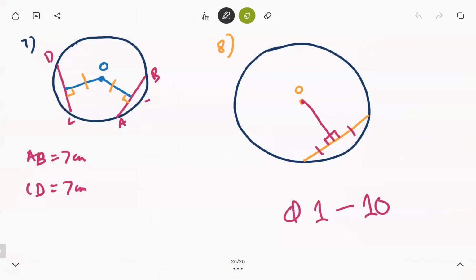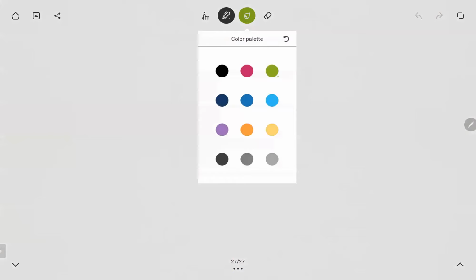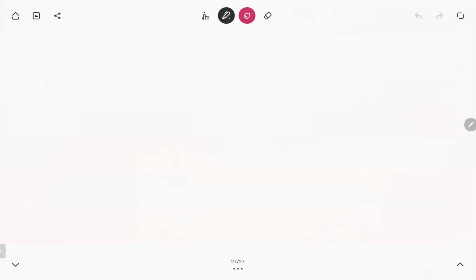Because the solution of simultaneous linear and non-linear equations is being used here in coordinate geometry, just that particular part of the chapter, solving equations simultaneously, linear and non-linear, we will discuss here. Then we will do the remaining questions of coordinate geometry, specifically the questions involving the equation of circle.